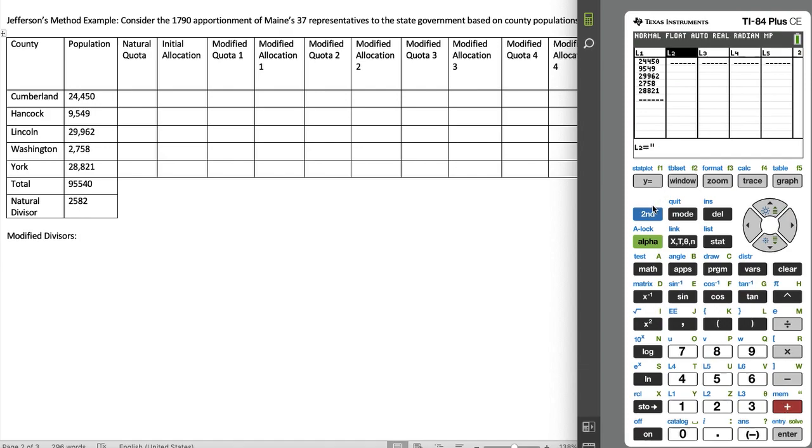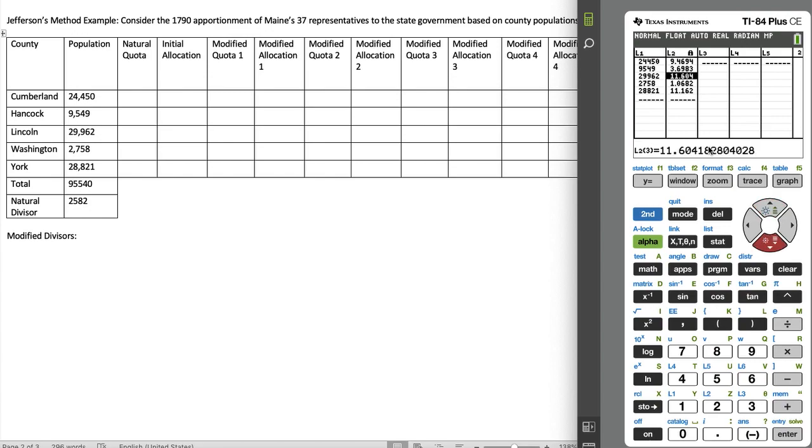Second alpha, and now I want list 1, second 1, divided by my natural divisor, which was 2582. We're going to close the quotation marks. So again, alpha plus quotation marks. Hit enter. You can see up top, there's a little lock symbol. That allows us to constantly change this as we wish.